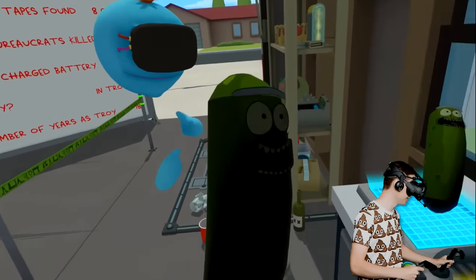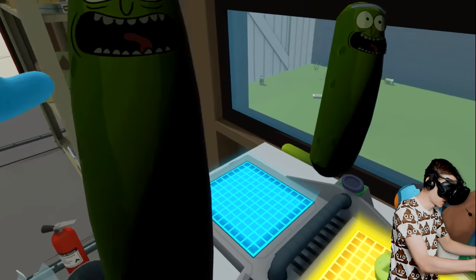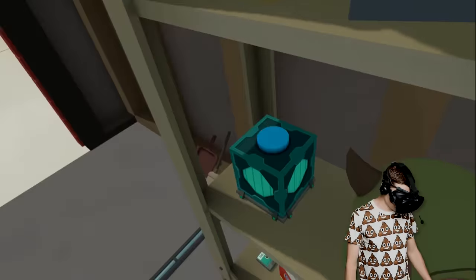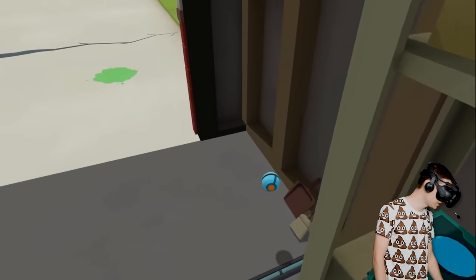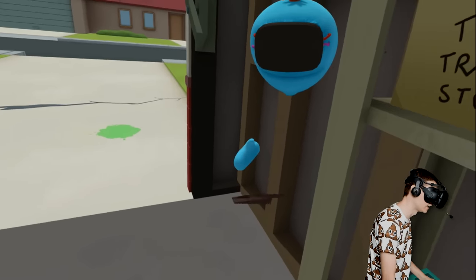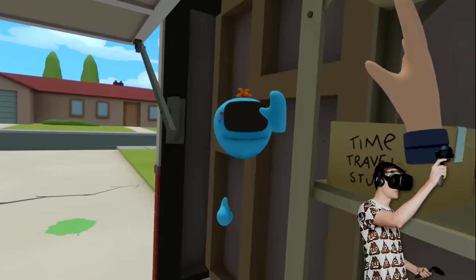Look at this, Meeseeks. That is a big Pickle Rick, but it's not big enough. It is never enough. I shall break the game, okay? First, we need another Meeseeks. That's right, because Meeseeks needs to help me pick some stuff up, okay? I want this dustpan thing. And come on, 3, 2, 1. Yeah. Thank you, second Meeseeks.